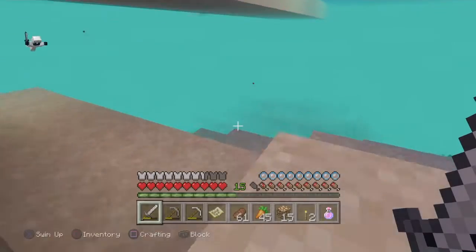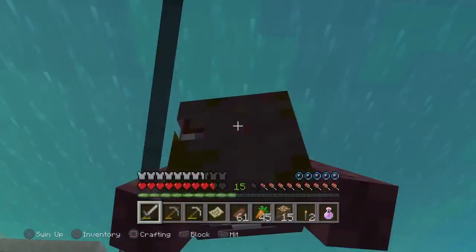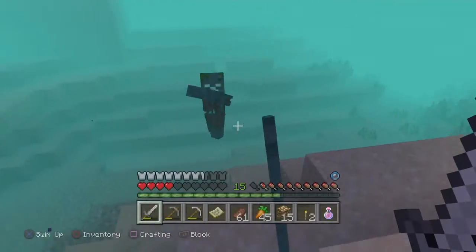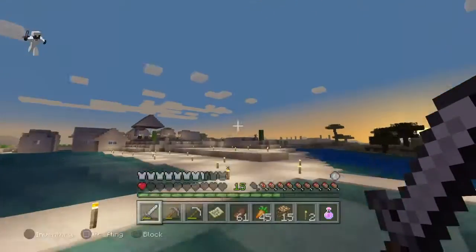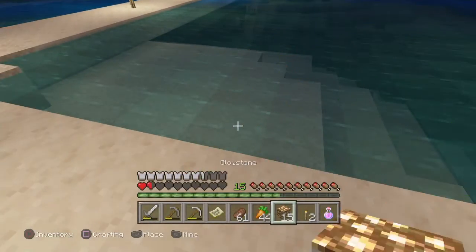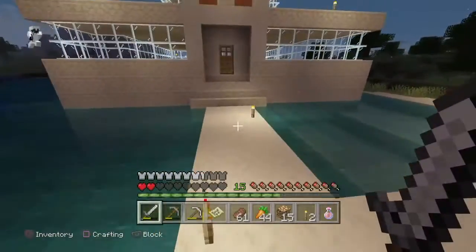Let me go see those. Oh, you have a trident. Let's go, let's go. What? Why didn't it hit you? Nice, nice, nice. Don't kill me, though. Oh, another one. I'm actually gonna get out of the house. I'm about to die. Did I get a trident? No. I'm actually going inside because I don't really want to die right now. I don't feel like it.